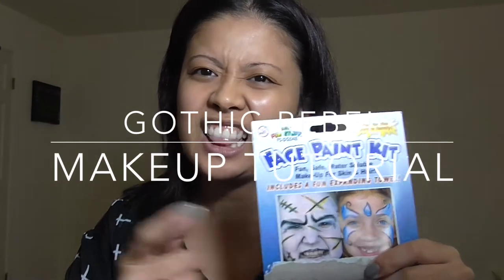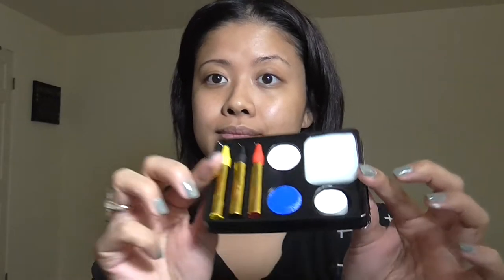Hello, you guys. I'm doing a voiceover today. This look is more of a make-it-up-as-you-go, so it only makes sense to do a voiceover. I'm using this face paint that I got at the dollar store, which sucks so bad, but I ended up combining it with my BB cream — the lightest BB cream I have. It just felt so much better because the face paint was so drying.